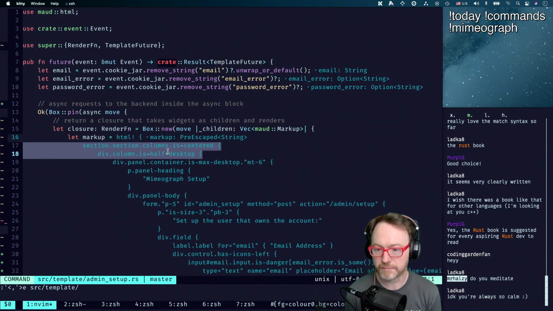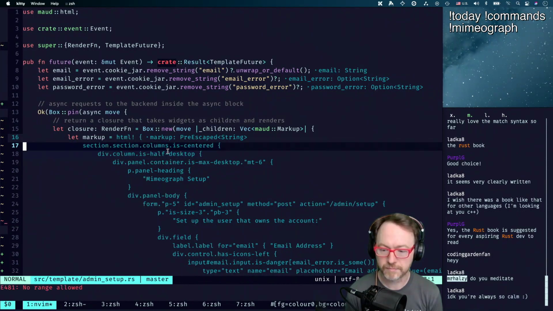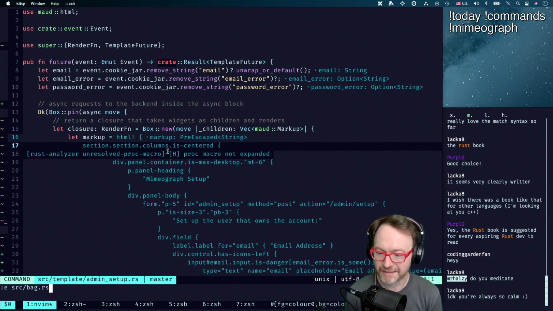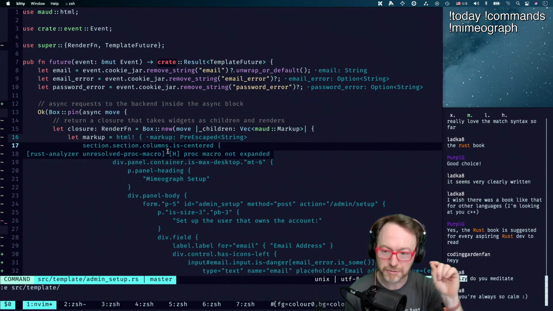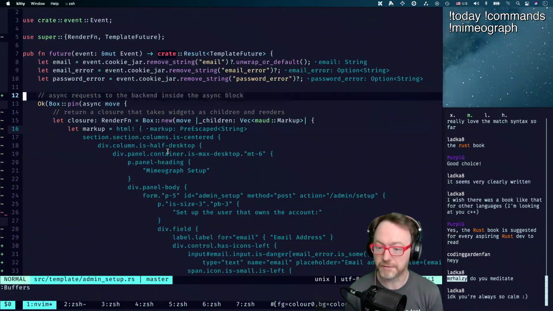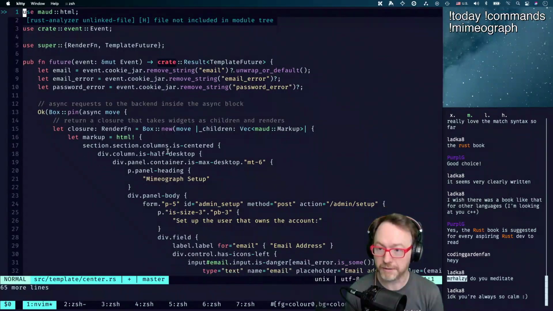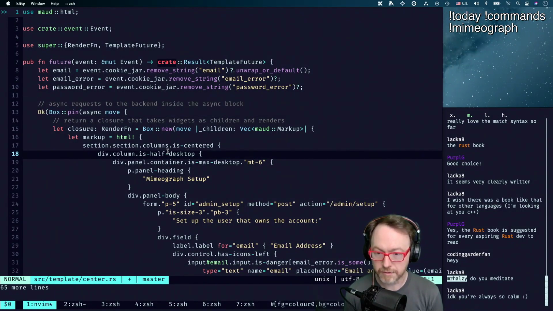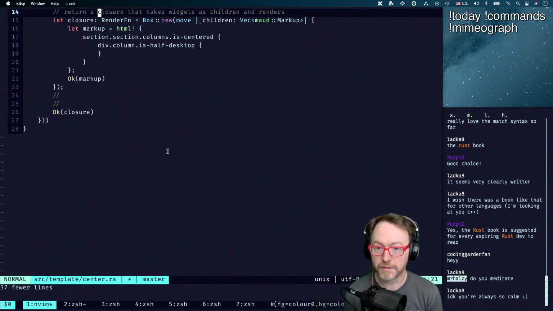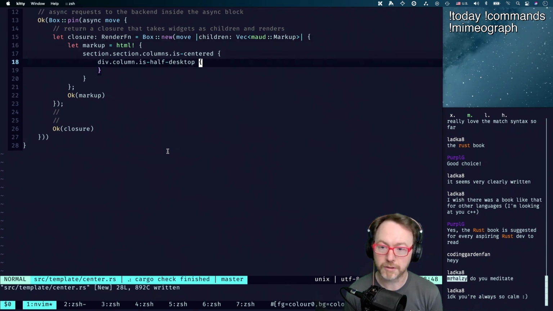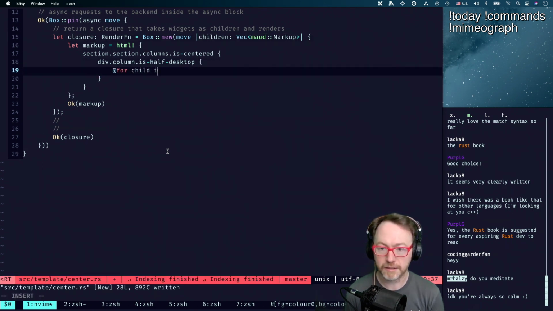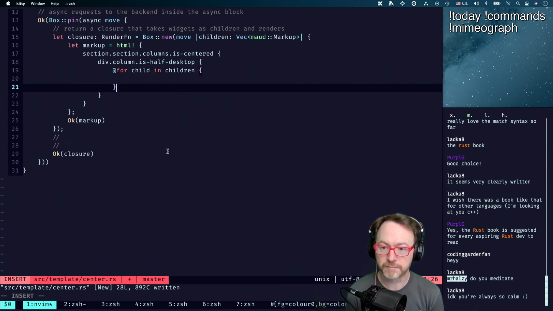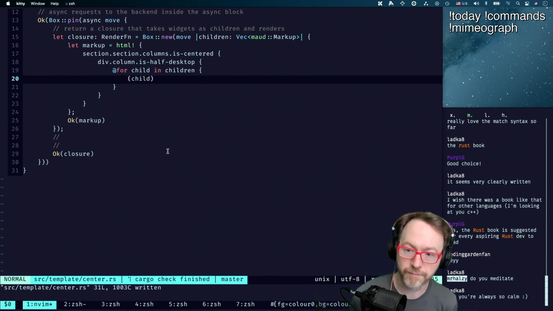Template. Well, what do we just call this? Centered. Range not allowed. What? Source. Oh, did it think I was doing that to that highlighted section? Oh, interesting. All right, so we're gonna have center. Actually, I'm just gonna yank that, drop that in here. And we are going to get rid of this here. And instead, we will put all of the children in there. For child and children. Okay. And that's it.